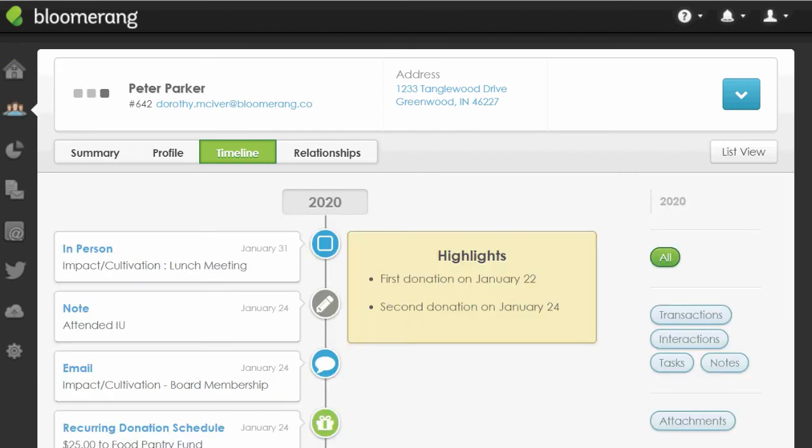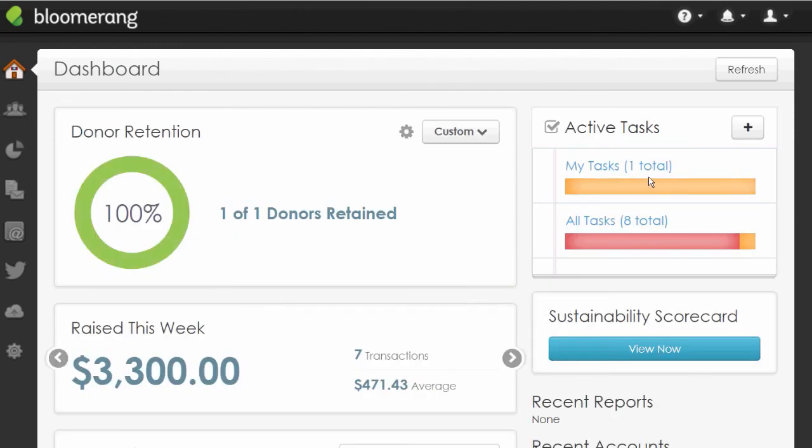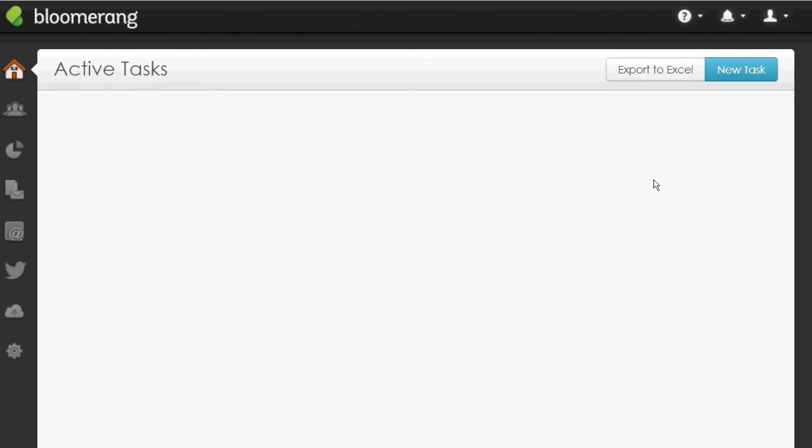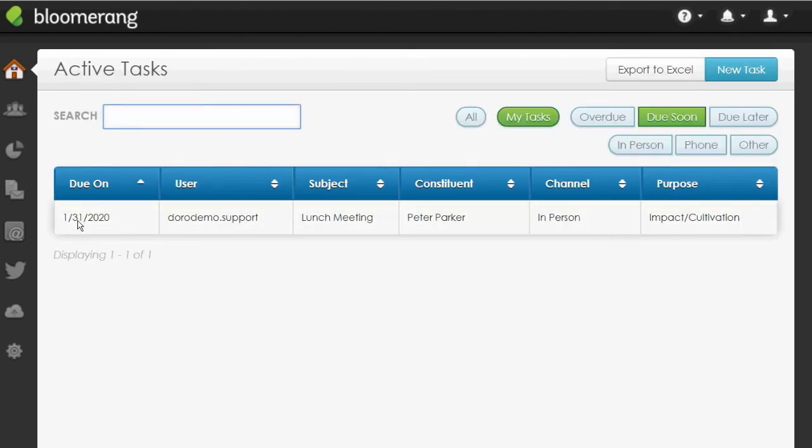All right? Once I click Save, I want to go back to my dashboard, because once I select the dashboard, you can see that now I have a new task, and it's due soon. I also have some tasks that are past due here, as you can see. These are all of the tasks for the entire organization. If I just want to see my task, I can come up here and click, and you can see that there is my task that next Friday I'm going to go to lunch with Peter.